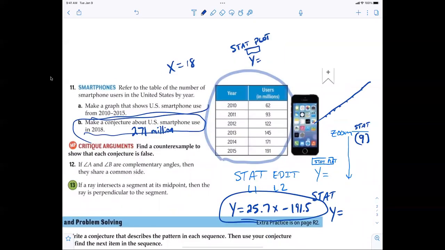Well, the graph was done on the calculator. I don't care about the graph, right? I was kind of trying to draw it off to the side a little bit. I don't really care about that. The calculator does all the work for you, is essentially what we're trying to show you.